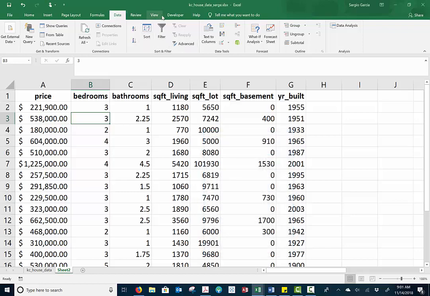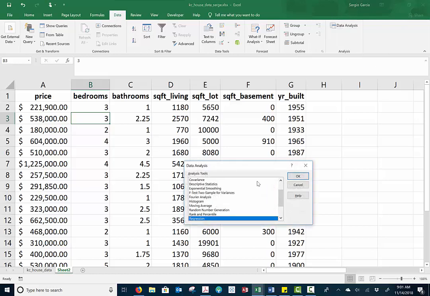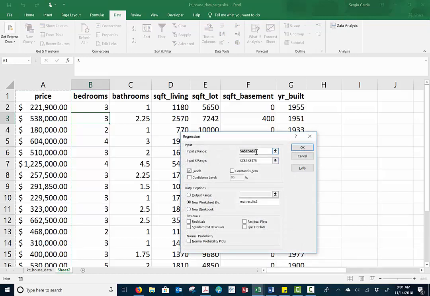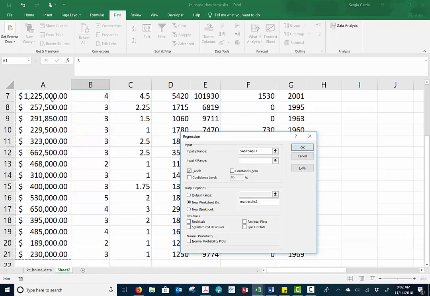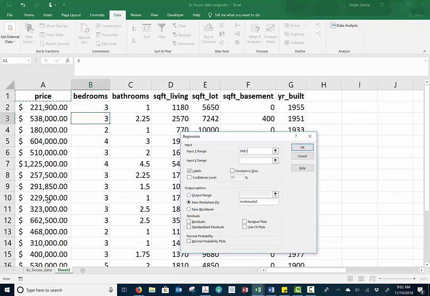Every Excel will have this, or should, and when you come up to the Data tab at the very top, you'll have this Data Analysis. We're going to go into Data Analysis. We're going to hit the regression. We're going to hit OK, and we're going to say that, oh, I got stuff here from before. Let's throw all this away. We're going to say that our first input range is going to be price. So I'm going to highlight price. I like to use Control-Shift and the arrow because it gives me the entire column. You can highlight it with your mouse if you want. That's completely up to you.